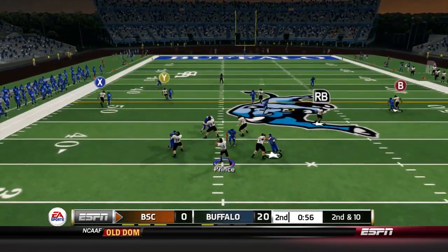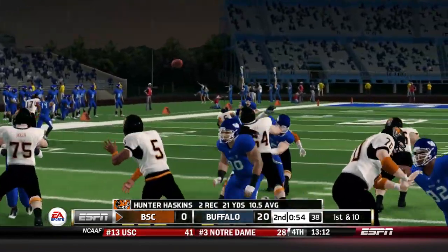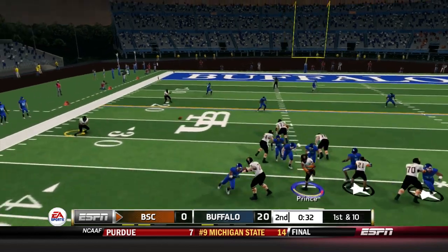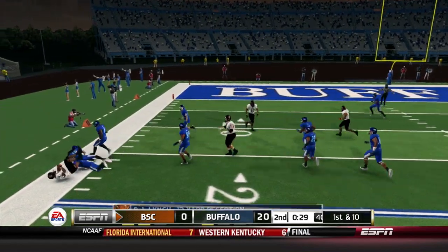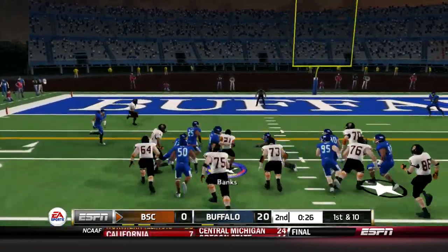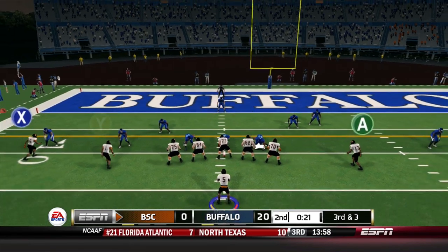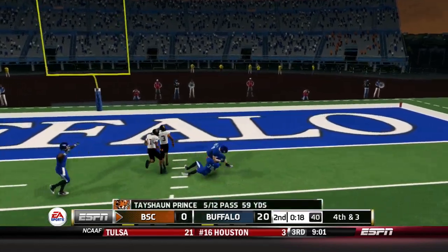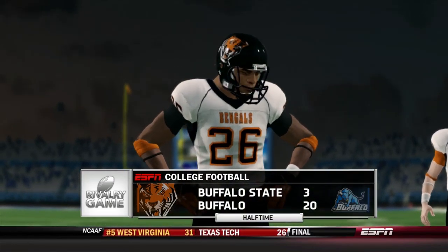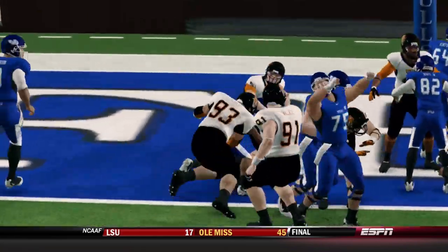First down and 10 with 58 seconds — Prince fires quickly, caught by Hunter Haskins for 15, a dangerous but completed throw. Buffalo State uses a timeout with 35 seconds remaining. Prince dumps it off for Lynch who has a lot of green in front of him, spins and gets out of bounds — first down. Banks gets from right to left for about seven. Third down and three, they go empty — Prince quick throw and Moss can't hang on. The sure-handed receiver drops it and they have to settle for three going into the half. A big missed opportunity — they're down 3 to 20. It's safe to say that is not what Buffalo State wanted to present in the first half to their inner-city rival, as Emmanuel Reid, Tyree Jackson, and Anthony Johnson had no answer for them overall.